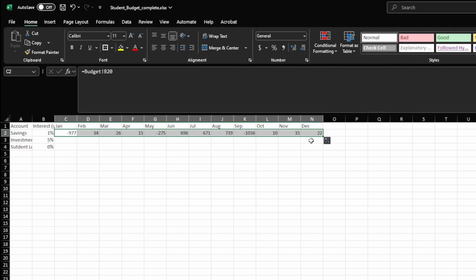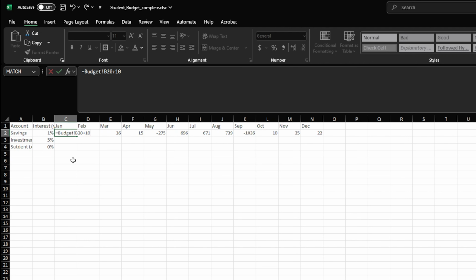Though right now, each month resets to 0 after the month is over, we should make it so that our savings amount is cumulative. That is, it goes up or down by the net savings each month and then carries through into the next month. So for the first month, let's be nice to ourselves and say we start with a savings of $1,000. So we have our net value from the budget sheet plus an extra $1,000 in our savings account.